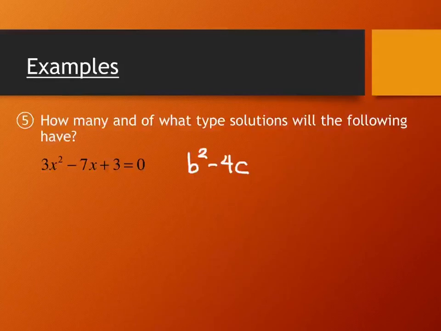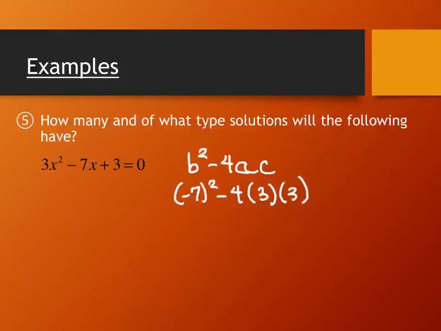So this is actually already set equal to 0, so that's very friendly. The b value is negative 7, so this is negative 7 squared minus 4. Oops, I messed up. This is saying ac. My apologies. 4 times a, which is 3, times c, which also happens to be 3. So negative 7 squared would be a positive 49 minus 4 times 3, which is the same as 4 times 9, is 36. 49 minus 36, which happens to be 13, is clearly a positive number.